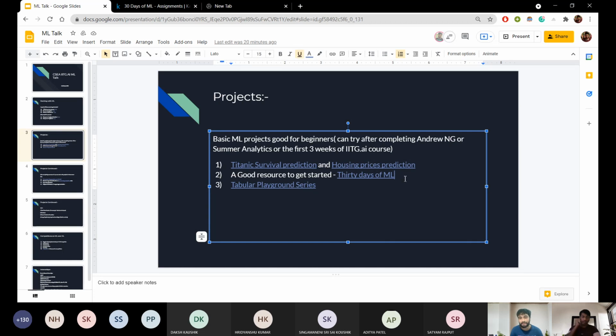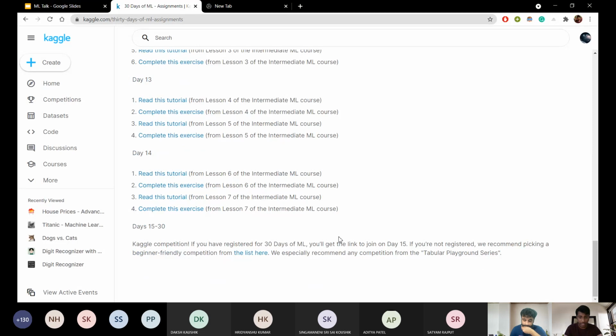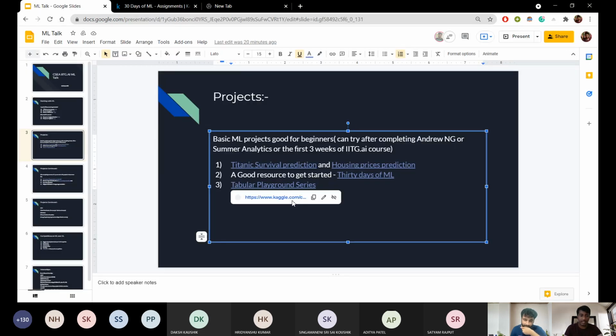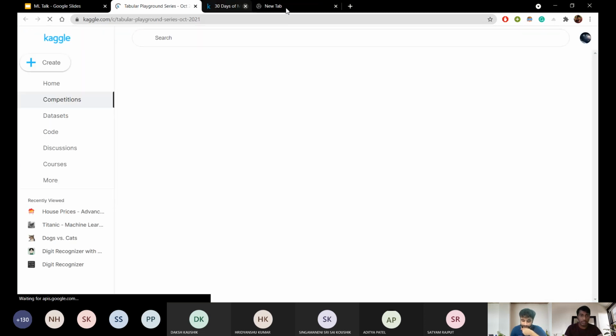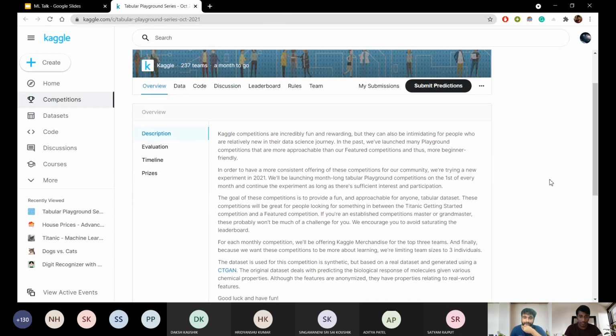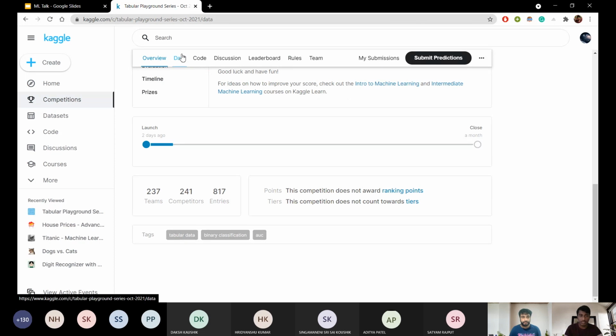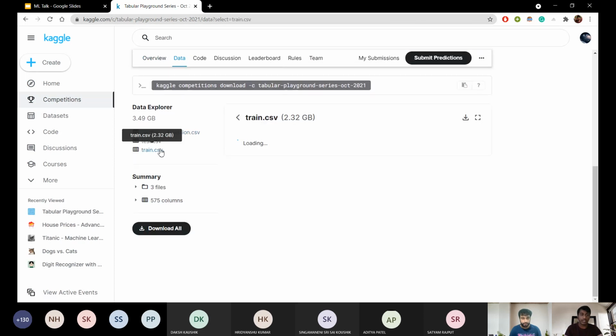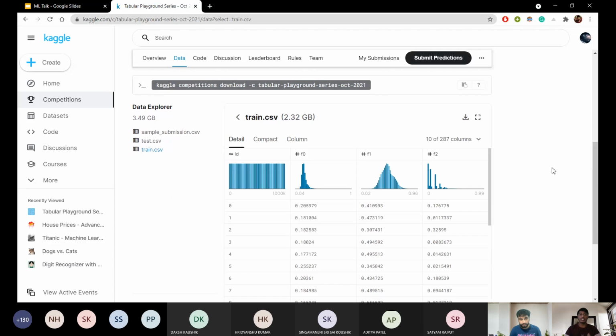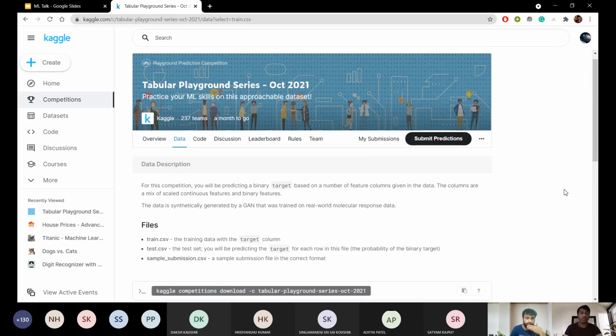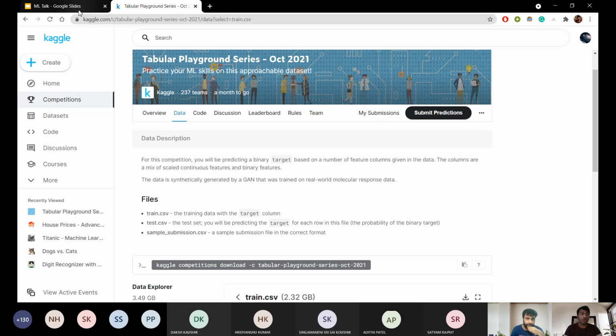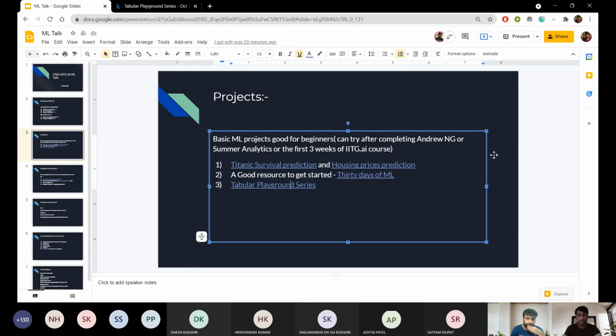These are three steps that will help you in ML. And the last thing that will be really helpful is the Tabular Playground Series. That is what is prescribed here too. Now, what is that? It's a competition that is conducted every month. It has a tabular data set with a lot of content, around 300 features. It is not fixed which feature is what, but you have to predict a target variable. It is basically a playground. Now, what is a playground? You test out everything you have learned. You learn a lot of different topics in courses, some analytics and deep learning courses and everything.